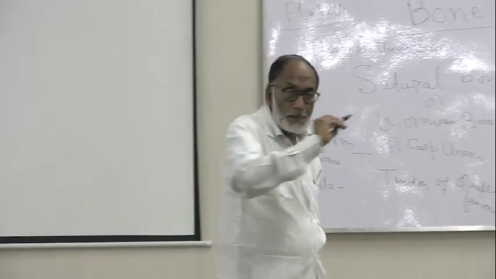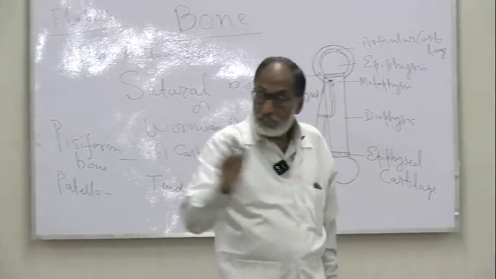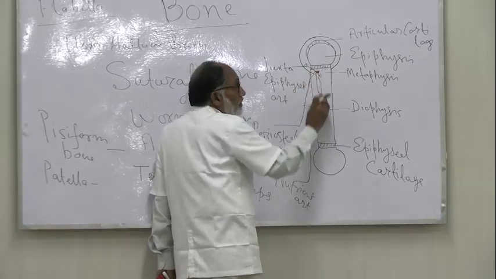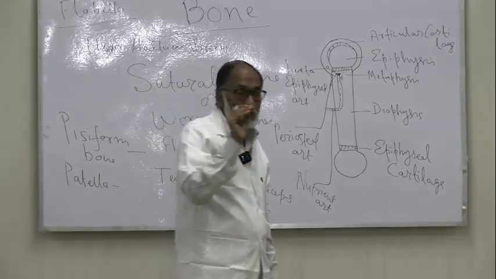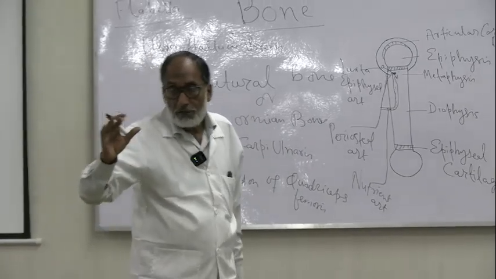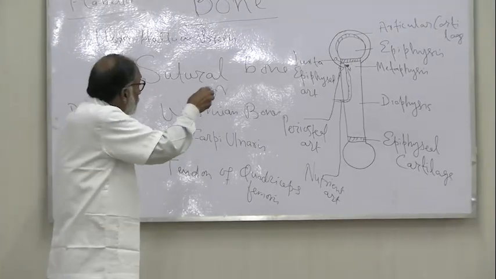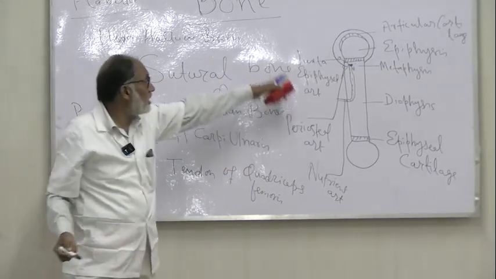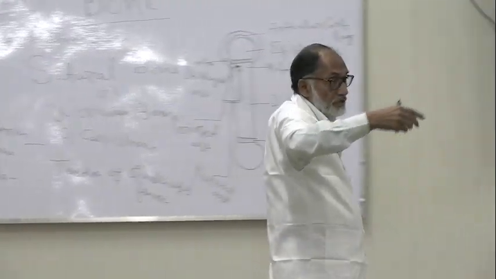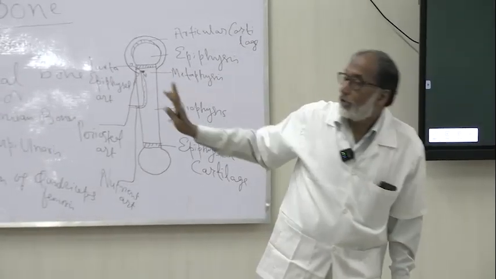তো metaphysis একটা ইম্পর্টেন্ট শর্ট নোট আসবে, শর্ট নোটে কি লিখবি আবার বলে দিচ্ছি। Metaphysis is that part of the diaphysis which is facing the epiphyseal cartilage. But adjoining epiphyseal cartilage, the part of the diaphysis is known as metaphysis. Metaphysis is important because it is very actively growing and very vascular area. এবার ভাস্কুলার এরিয়া যখন বললি তখন কোন কোন ভেসেল সাপ্লাই করছে সেটা বলে দিবি। একটা হচ্ছে নিউট্রিয়েন্ট ভেসেলস, একটা হচ্ছে পেরিওস্টিয়াল ভেসেলস, and একটা হচ্ছে juxta epiphyseal vessels supplies it, and the nutrient vessel which is supplying it forms a hairpin like bend. This bend is important because sometimes the infection may be lodged there, and it will involve the metaphysis.